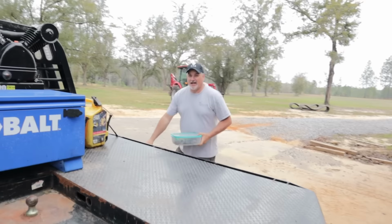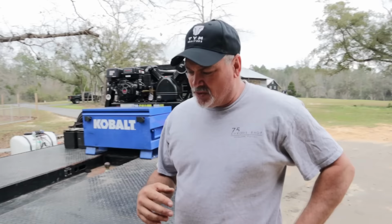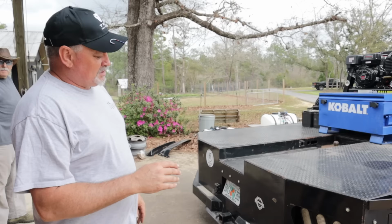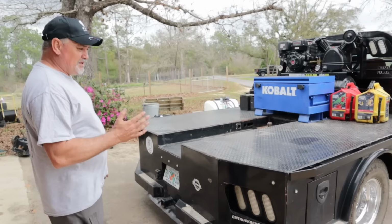I'll tell you this, we've been using this truck as a service truck. I debated if we were going to get the flatbed service truck or a service body truck. And I went with the flatbed because I might pull a gooseneck with it. I know they make some service bodies that you can pull goosenecks with, but I kind of like the look of this Western hauler. I like the toolboxes in the side underneath the flatbed. But I'm telling you what, it is so much easier to step in here and get into the bed of the truck. It's been a good truck.